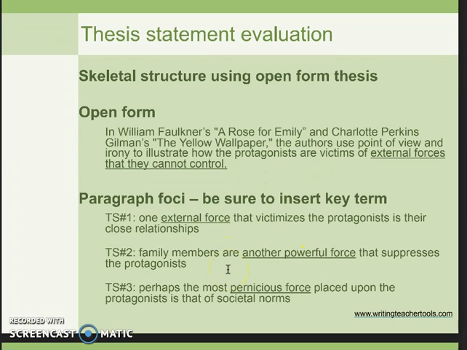So let's take a look at our example here. So one external force that victimizes the protagonist is their close relationship. Family members are another powerful force. So again, really highlighting that force as my key term that suppresses the protagonist. And then finally, perhaps the most pernicious force placed upon the protagonist is that of societal norms.